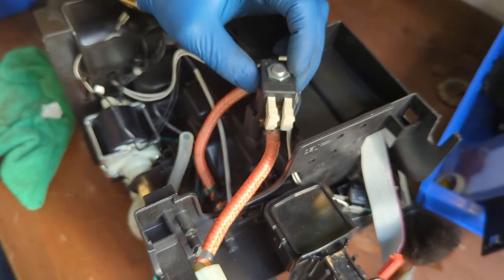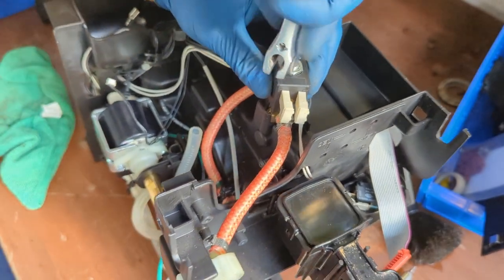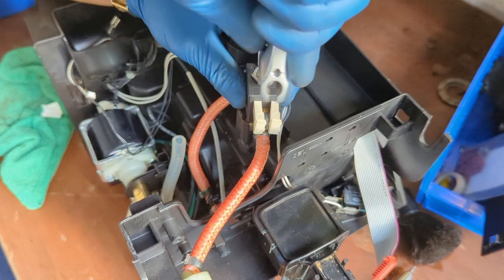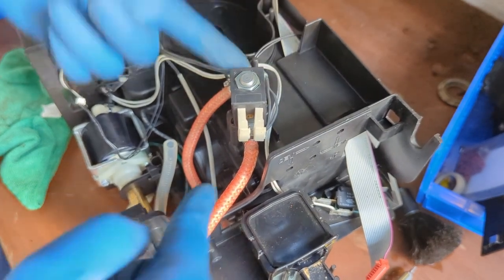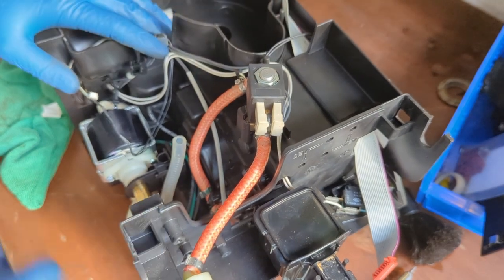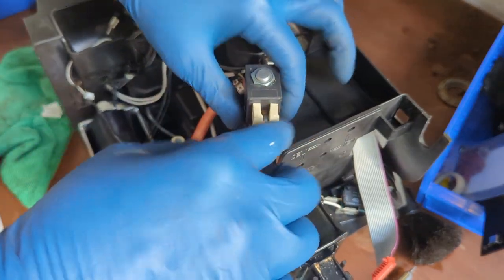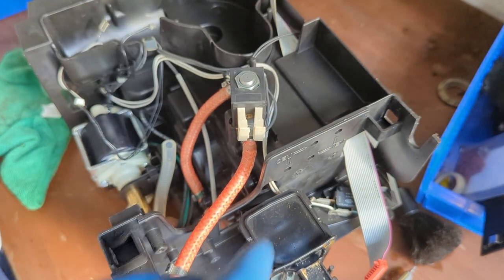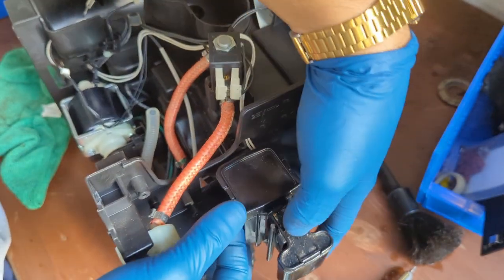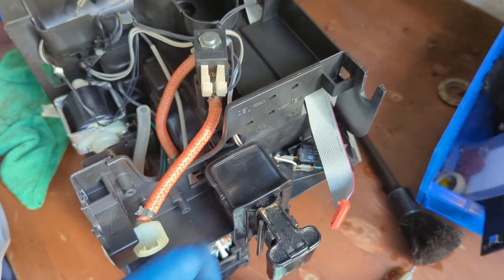We put the transformer back in there. Secure it. This doesn't need to be fully secure, it just needs to be in there. Just give it a little tightening. Done. And that's it. We just replaced the valve. It's that easy. You can replace the valve without taking the whole machine apart as well, which is the great thing. You can also service this thing, which is where we're gonna go next.